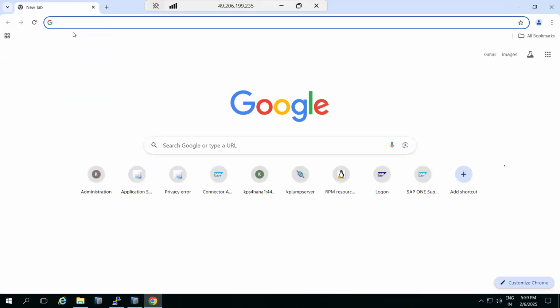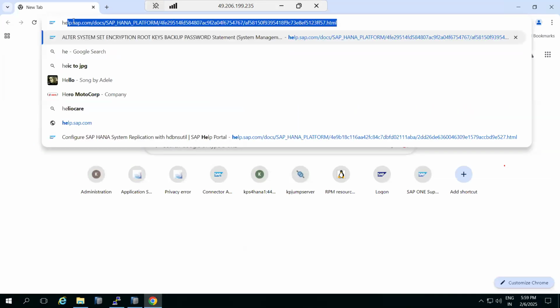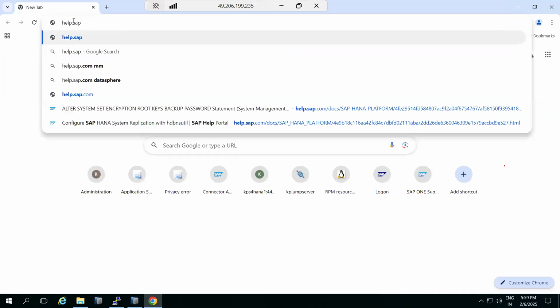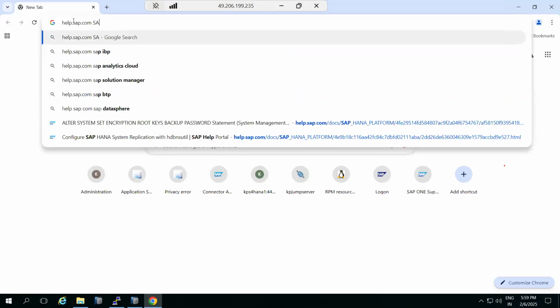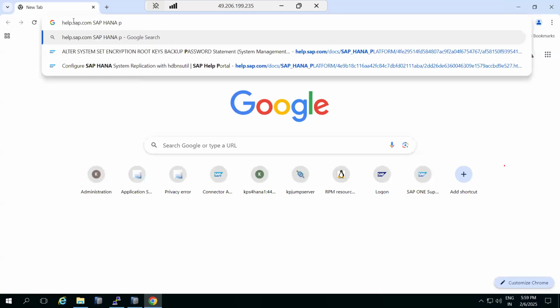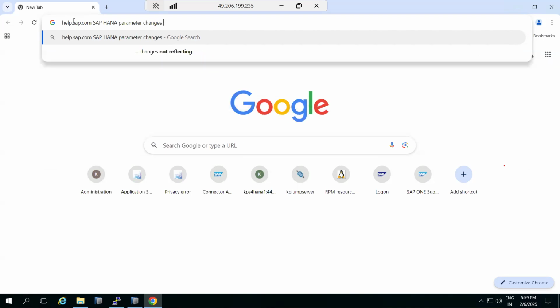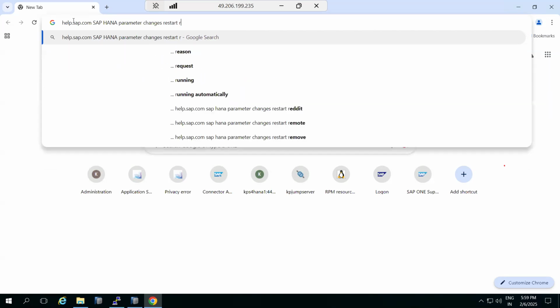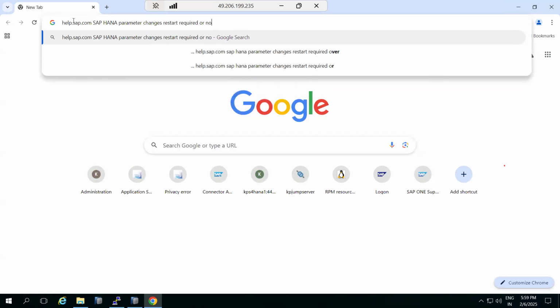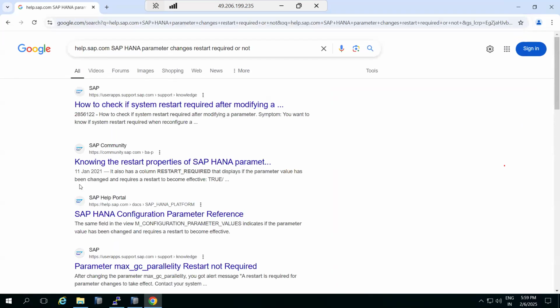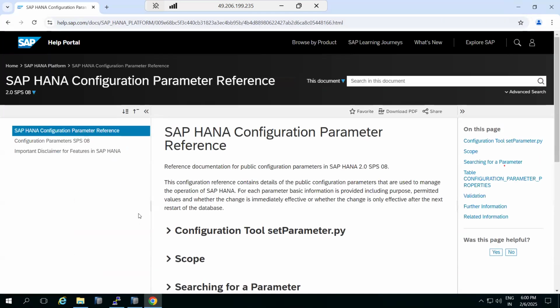But there is a simple way. There is help.sap.com. There, under SAP HANA, there are parameters, the configuration parameters.